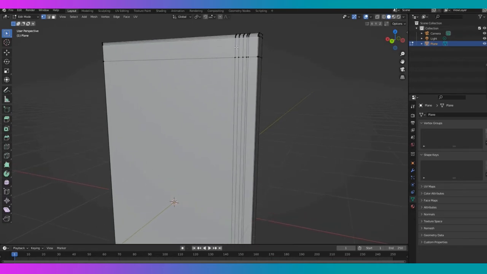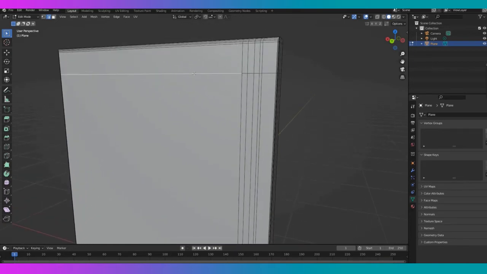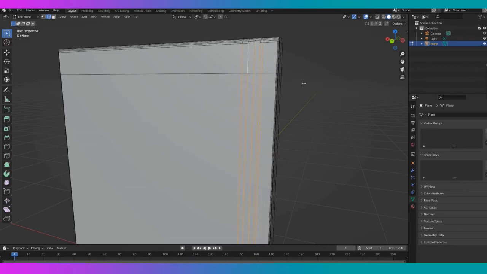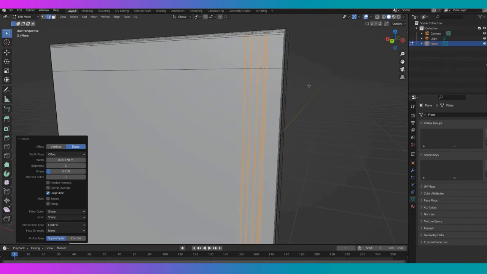Go to the back side, and select these loop cuts we've created for the holes. And press Ctrl+B to add bevel. Keep it one segment.